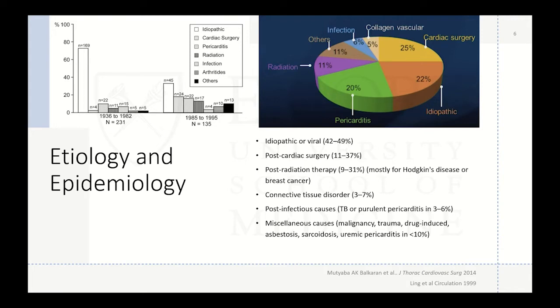And you can see there's multiple causes. Essentially, anything that invades the pericardium or any pericardial process can give you constrictive pericarditis. And you see some of the causes here as well, more miscellaneous like malignancy, uremic pericarditis, we see it rarely. The most common type would be idiopathic, but in developed countries nowadays, the most common type of constriction is post-cardiac surgery. In developing countries, it's still an infectious cause. Tuberculosis is prevalent. Sometimes you get bacterial purulent pericarditis as well.